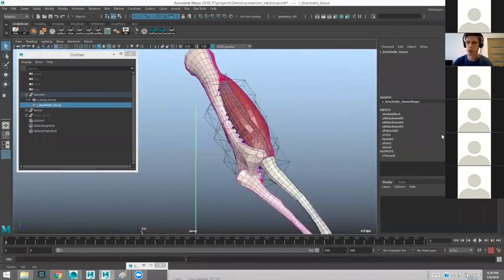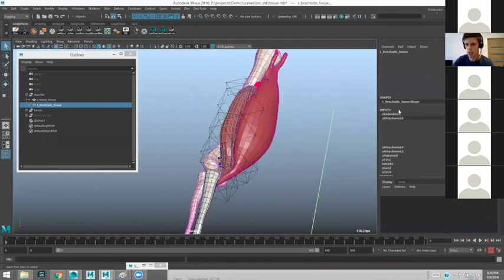So you'll notice that if I select this new attachment now, and I look in the attributes, you'll see that we have two values which refer to stiffness. The second value is the stiffness exponent. So what happens is these two values multiply together to give you the final effect. At the moment, 1 times 10 to the 8 is pretty rigid for a sliding attachment. So I'm going to bring it down to 10 to the 6, which is 100 times weaker than 10 to the 8.